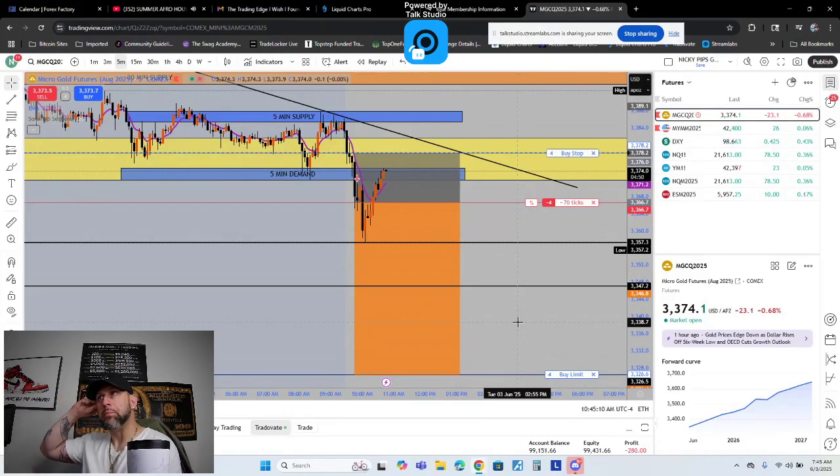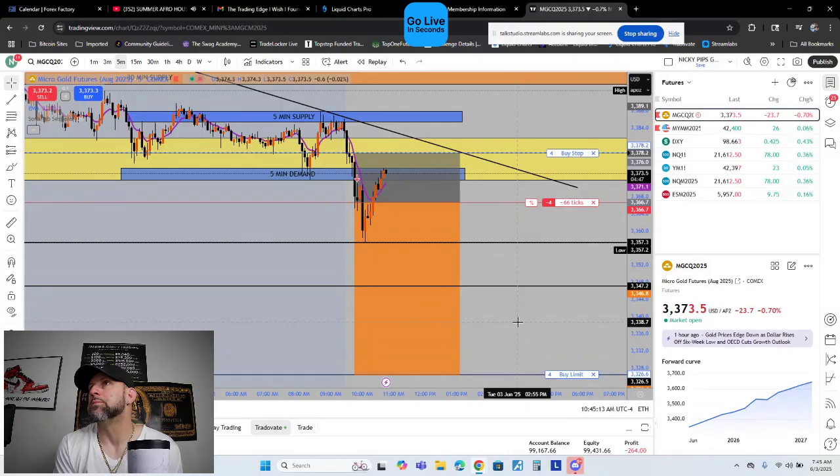If we get a bearish candle, that's what we want to see. That means that it's going to basically reject off of that 5 minute demand. We need it to reject. It looks like we got a nice rejection based off the ticks. There we go. Yeah, but we need a good push to the downside.